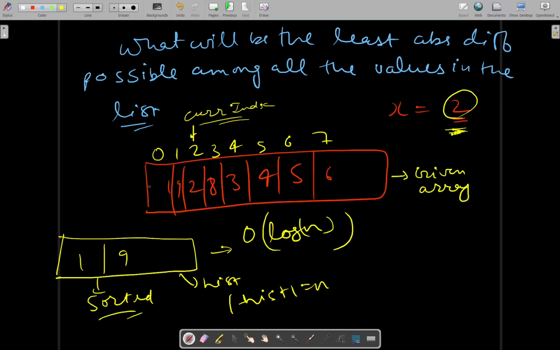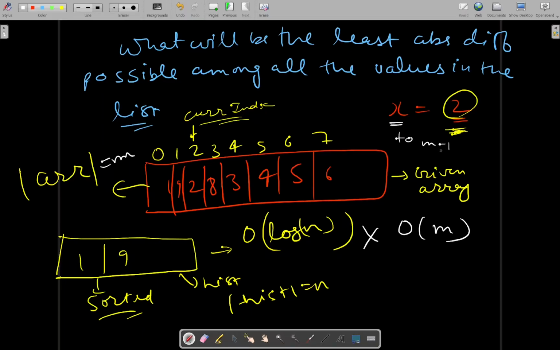Let's call this array ARR and let the length of this array be M. Then you will repeat this operation of order M times, starting from the x index to M minus 1 index, which is of M times.